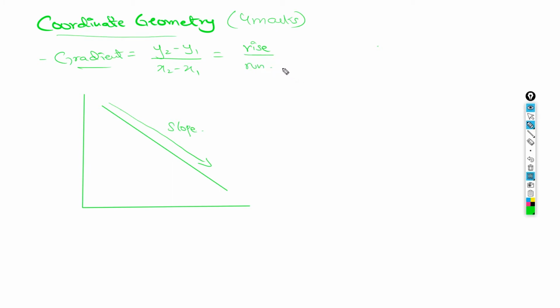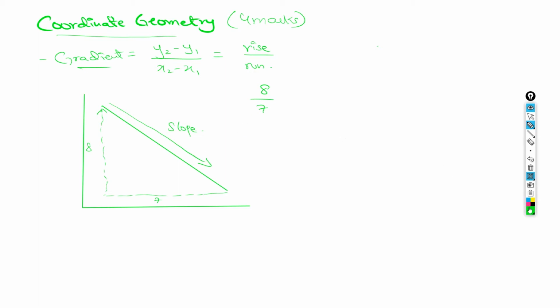In a lot of questions, especially the questions in which you are given area and all of that, what will be happening is you won't be given these coordinates. Rather, you will be given that the rise is, for example, let's suppose 8, and the run is, let's suppose, 7. So then what is your gradient? According to this formula, rise over run, you will have 8 over 7, very simply put. 1 point something will be your answer, that will be your gradient.